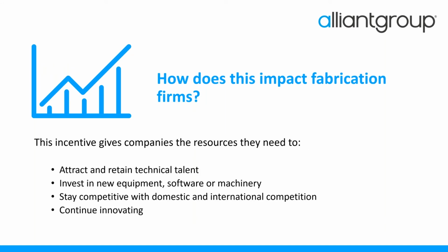So how does this impact you guys? Well, like I said, you can get money back in your pockets, right? There are opportunities to get refunds, to put money back in your pockets, to advance your company, to be more competitive, to hire people, to take on new CapEx expenditures. Okay, those are all good things, but also to attract and retain talent, right? As you guys have seen, and if you're like many of my clients that I work with across the country, labor is really tough. It's very competitive. It's hard to fill positions. We have more work than we have people. And so how do we optimize and become more efficient? So it's about attracting and retaining talent, again, investing in new equipment or software or machinery.